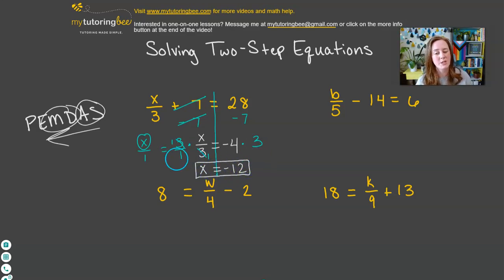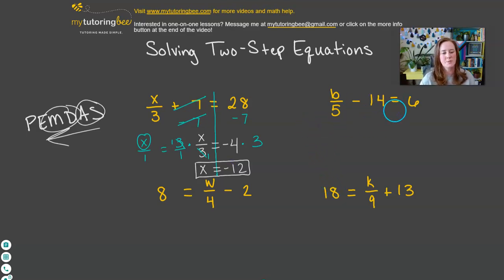Now with multiplication, I do want to point out here, this is the one time that you'll see the operation sort of written out to the side of the equation as you're trying to solve rather than underneath. And that's just because of the format of the fraction. It just is a little bit easier for our brains to see how these fractions can cancel out when we write them next to each other, when we write that whole number and make it into a fraction next to the fraction that we're trying to cancel. So the formatting is a little bit different on this one, but as you can see, we're still just following the same steps here.